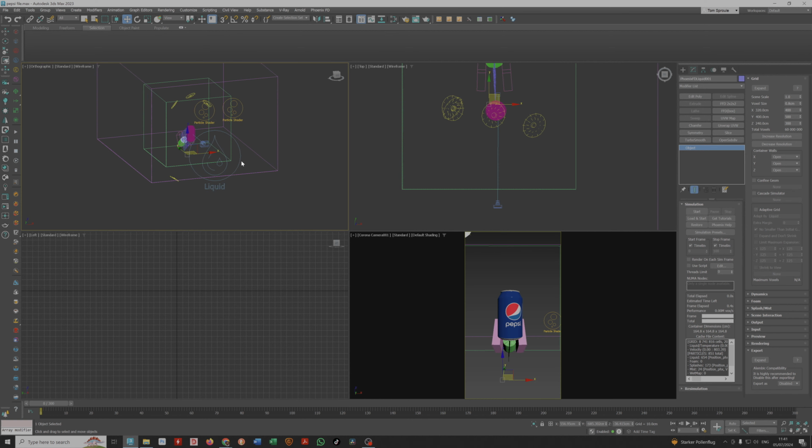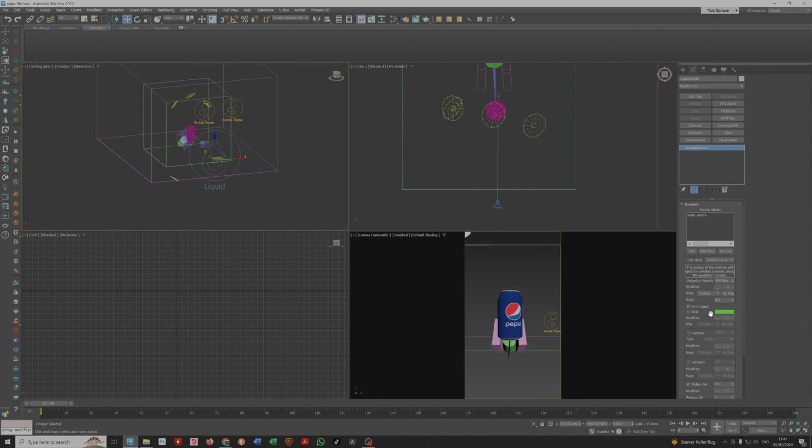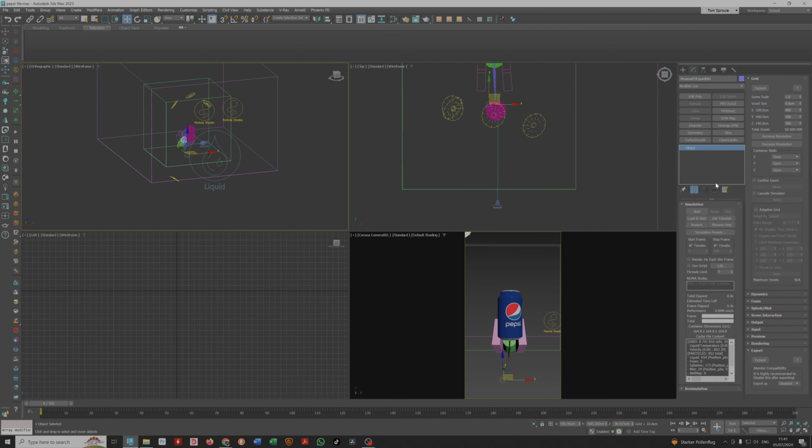Actually, I think what I need to do is, I think this is too much. It's got the velocity. Let's try 350. And then we can come along and start the simulation.